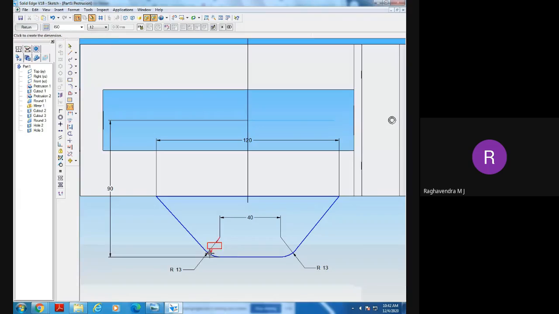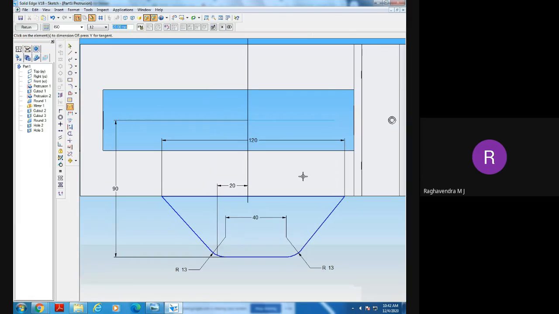That is 40. Now if you want to go to smart dimension from this plane to the center of this, you can check. This is how much? 20. This is 20. And here also, if you want, you can check this. This should be 60.